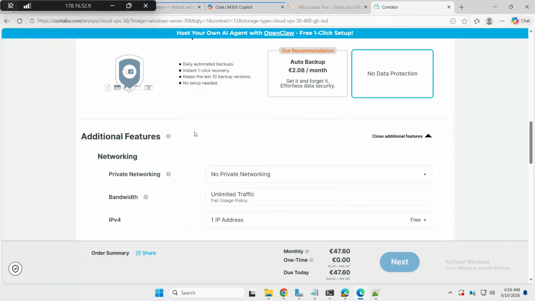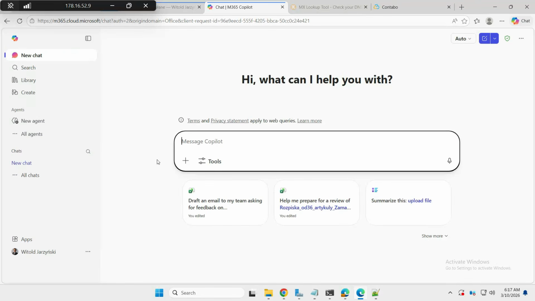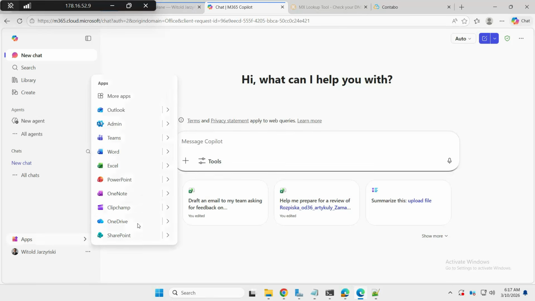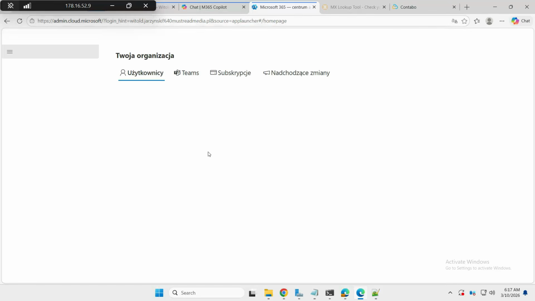When you are done purchasing, what you need is your IP. So you come to Office 365 with admin. You click on the app, go to the admins section. I know we've done this before, so it's going to be easy.